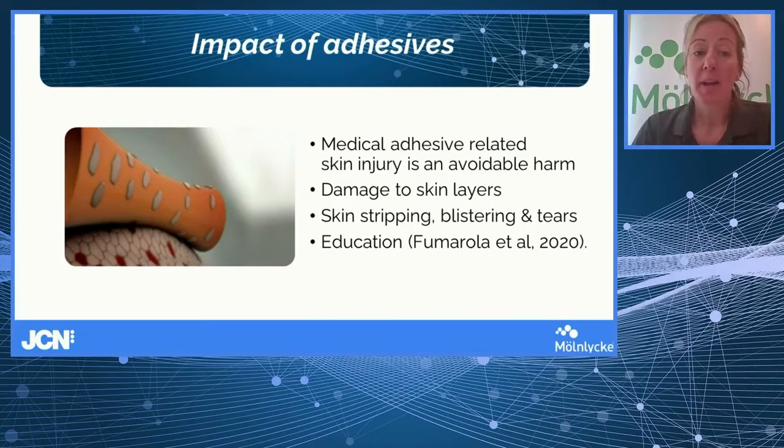Skincare education is paramount to promote effective wound management. And when we link it with product education, better outcomes can be achieved for both our patients and for staff. Clinicians can adopt confidence in the dressing capabilities and their use, and better patient outcomes can result in less stress and less pain during these dressing changes.